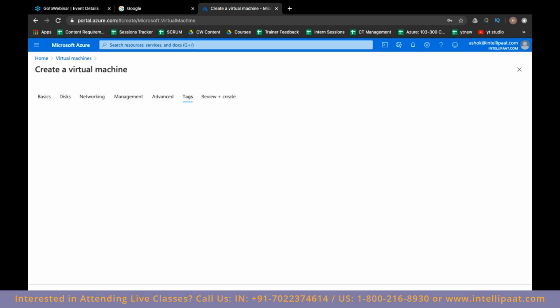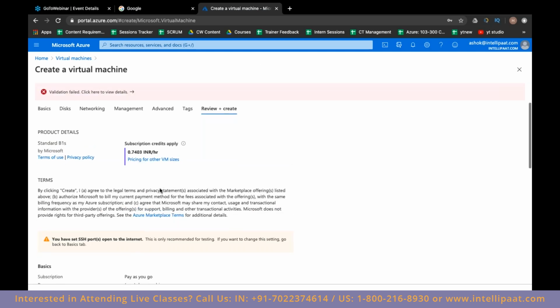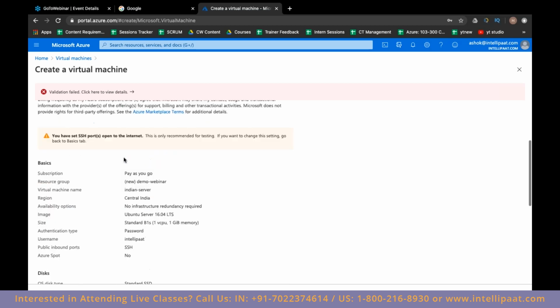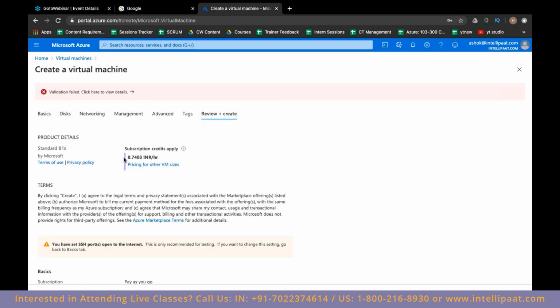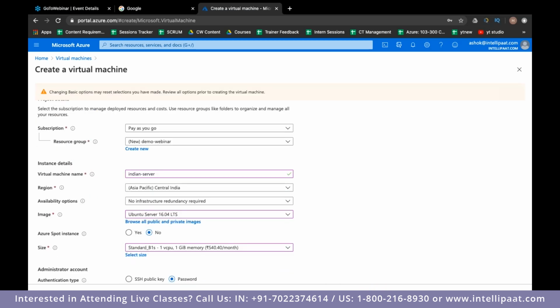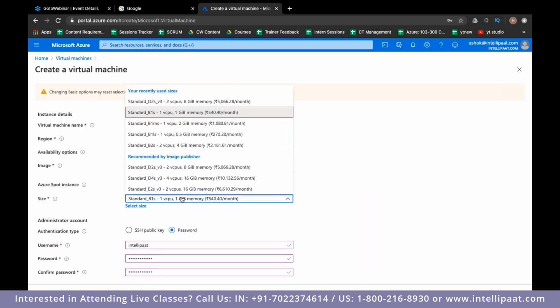This can also be left, so you can just click on next, next again. And finally, now you can basically just review all your settings, right? So it says verification failed, so probably we did not fill out some information. Let's verify that. So we'll just click here. Okay, it says the requested size for resource is currently not available in central India. So it's saying the size that I selected is basically not available. So let's choose some other size.